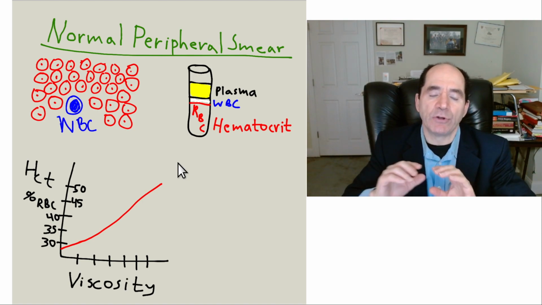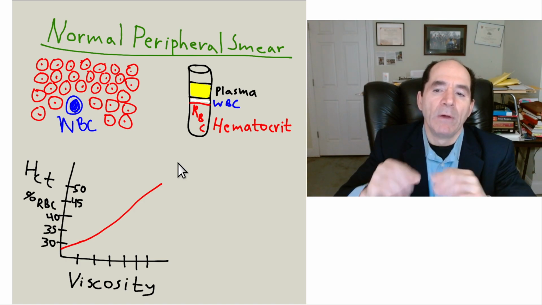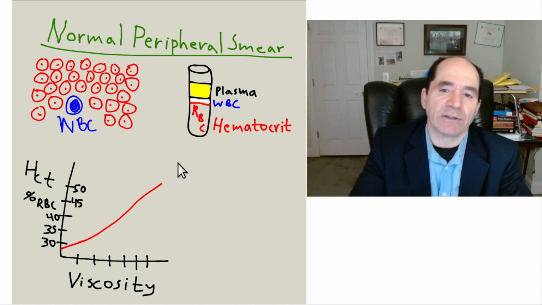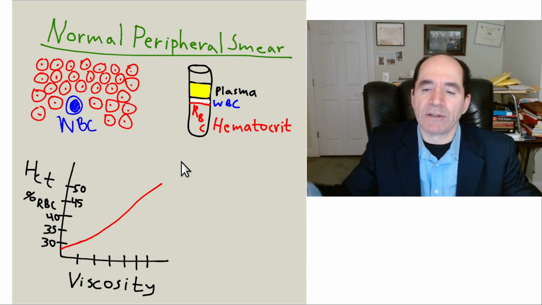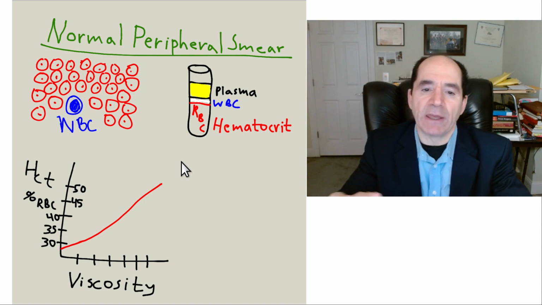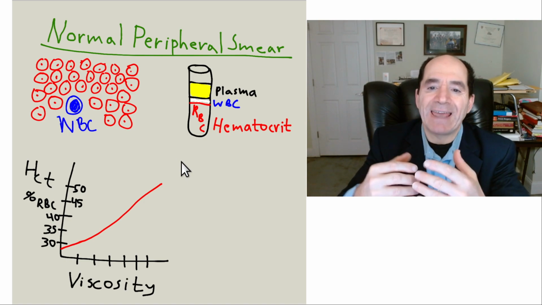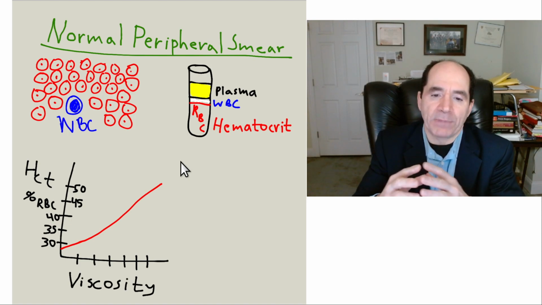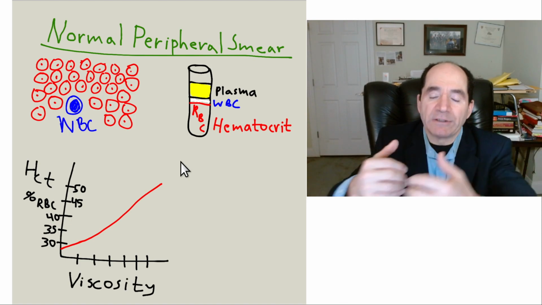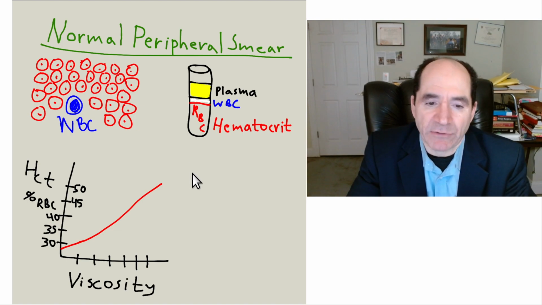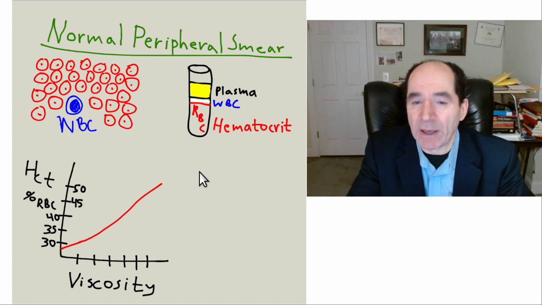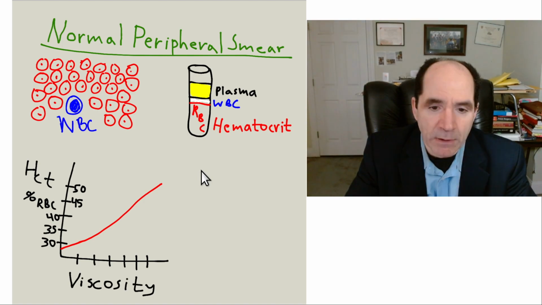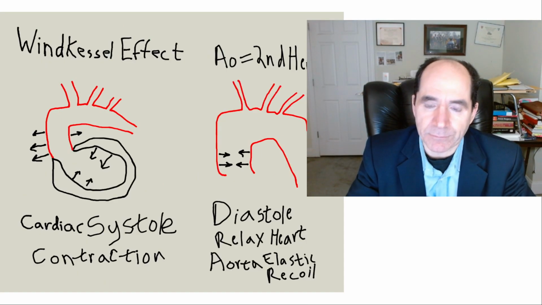In addition, what happens too, when red blood cells first come out of the bone marrow, they're more flexible, deformable, so it's easier for them to bend back on themselves as they pass through a capillary. The older red blood cells get, the more glycated they get, the stiffer they get, and they are less able to deform readily and deliver oxygen as effectively. And because of that, pressure has to go higher because they can't deform as well to more readily pass through the capillaries. Because again, the red blood cell is about 7 microns in diameter. Capillary is only about 5 microns, so it needs that deformability.